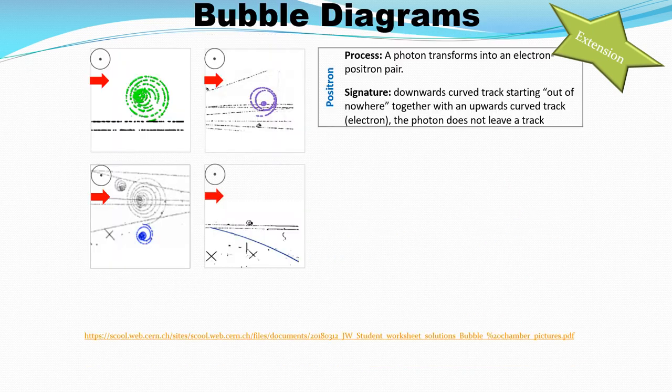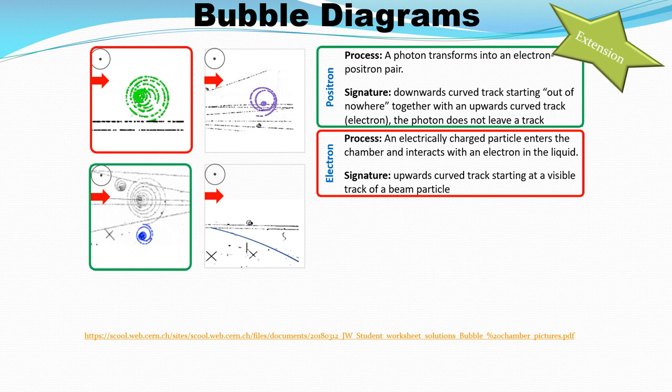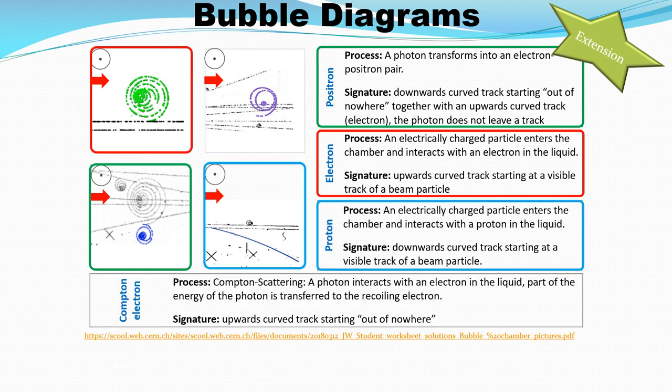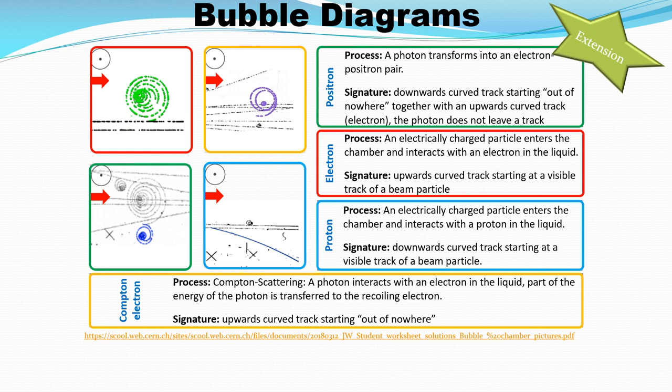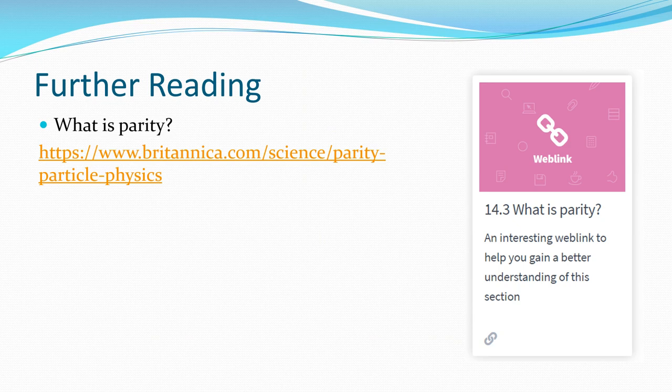Think back to Unit 3. Think back to your hand rules and all that sort of stuff. When a charged particle is moving through a magnetic field it is deflected one way or the other. That's the principle we're using here. So this ties back into that stuff we did when we were talking about electricity. We get diagrams a bit like these guys here. Different examples there where the particle forms these little funny spiral shapes and so on depending on its charge. And if you look at the cover of the Walding textbook you actually have a picture of one of these bubble chamber diagrams of one of these particle interactions. A bit of further reading there. Don't forget the online O-book thing gives you some more stuff to have a look at.